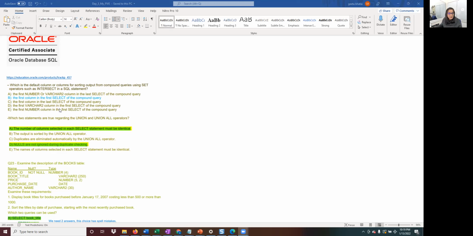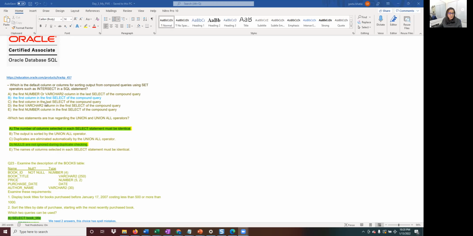This one we have done before, and we know the rule: it is always the first column of the first query that determines the sort. The first column in the first select is the right answer, and you should know this from yesterday's practice also. But let's go through the other answers.